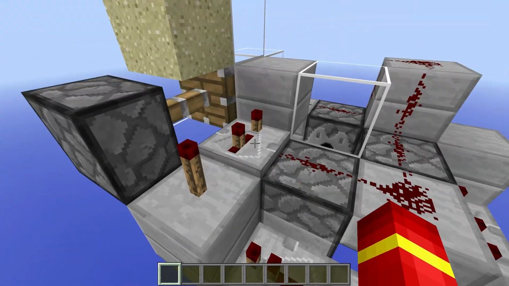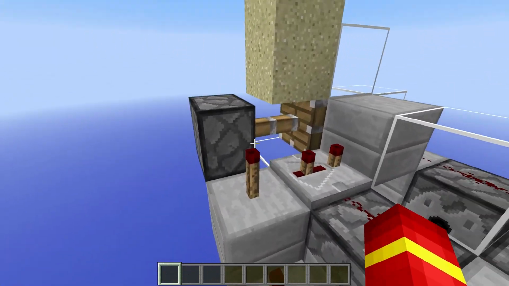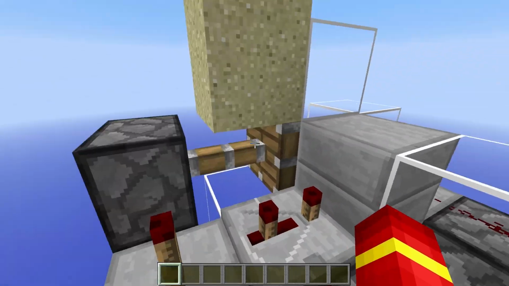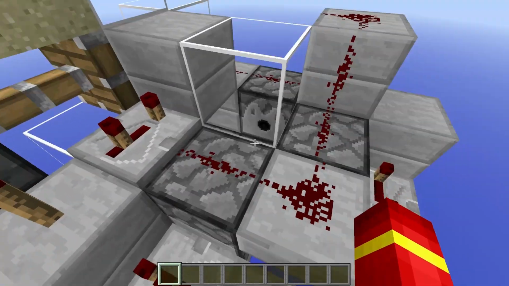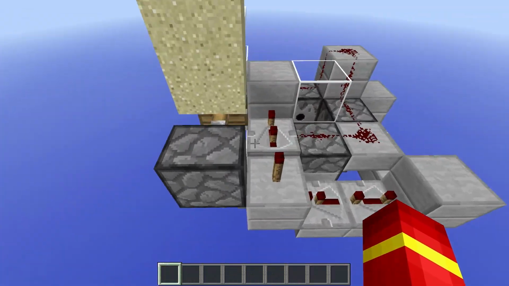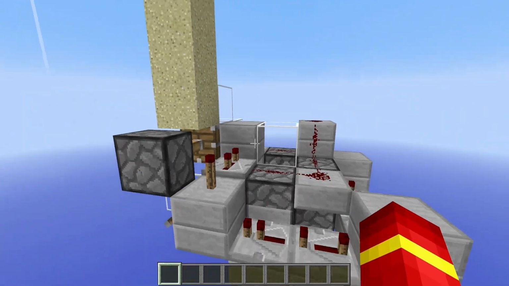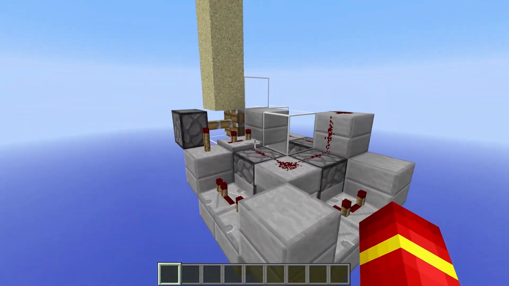This will retract, and then this will go along and reactivate these dispensers. But what will happen is this will push when this activates. One tick before that, this will fire off, and then the next TNT will be dispensed one tick after that. So that's why we have this extra repeater here, because this takes 3 ticks to go down. So that thing fires way along there and does a really good job.